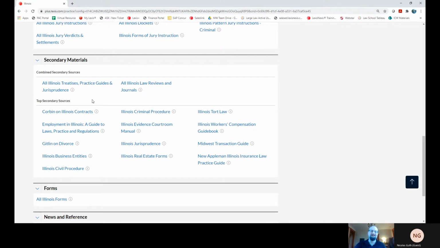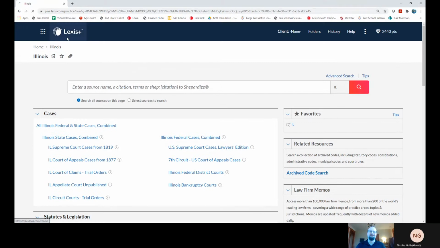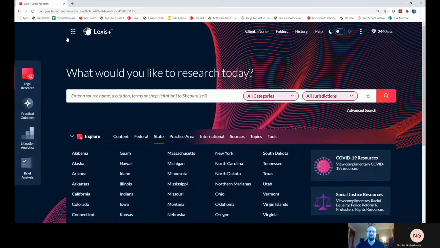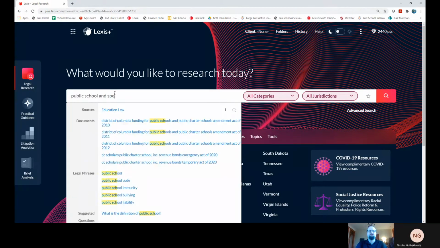So we've talked about these two resources, but now let's apply what we've learned. Let's use the search select filter process. Let's pull up a case that we actually talked about in LW2, and let's find some more material associated with that case that can help us find even more cases associated with our problem. I'm going to do public school and speech again, so I'm going to develop my search. I'm just going to do public school and speech.